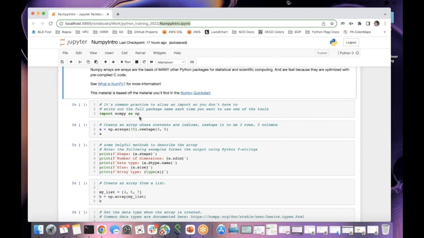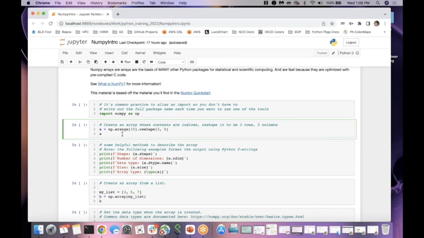You'll see this pretty regularly. Most of the common packages have a pretty standard way to abbreviate their package so that you don't have to write numpy every single time you want to use one of these options. You can totally just do import numpy and then type numpy where I've typed np. You don't have to name it np. You can name it whatever, but np is the standard practice here.